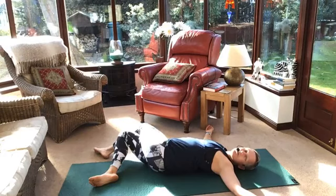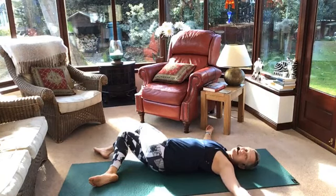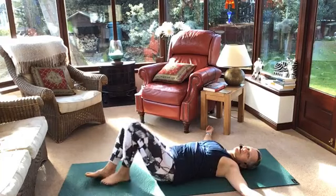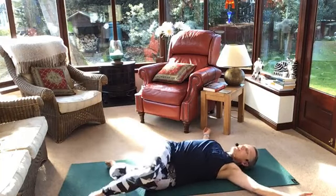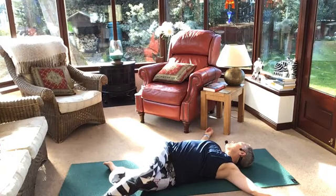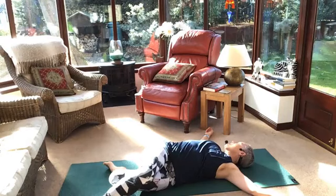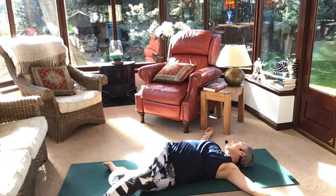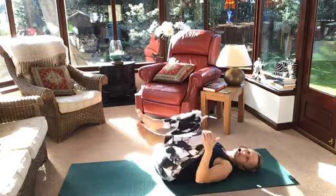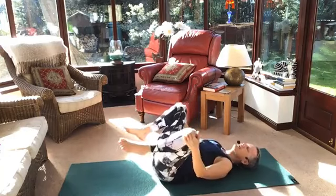Well done everybody. Do not be surprised if those stomach muscles are a bit uncomfortable in a day or two. If you enjoy the class, don't forget you can repeat it — it is there, recorded for you. Everything back into the middle, nice and slowly. Cross the legs over the other way and over they go. You should find that both feet get towards the floor, hopefully touching the floor. Looking the other direction — let everything soften. Breathe. And a bit longer. Good. Everything comes back to the middle. Hand on each knee, rotate those knees round, loosen up round your hips. Round they go, back round the other way. Good work everybody.